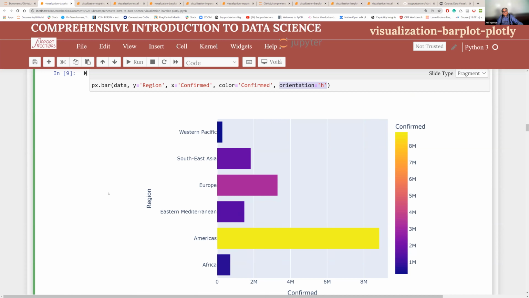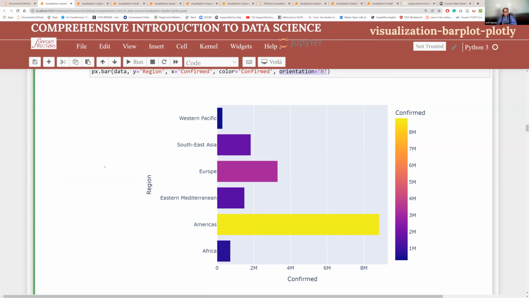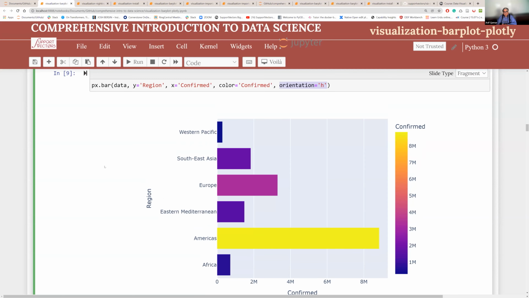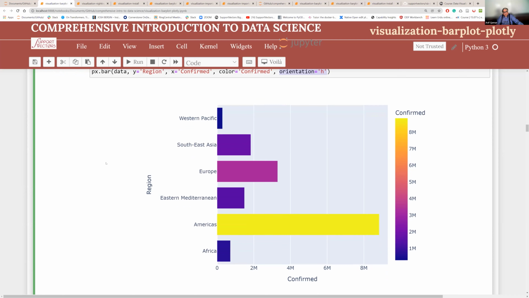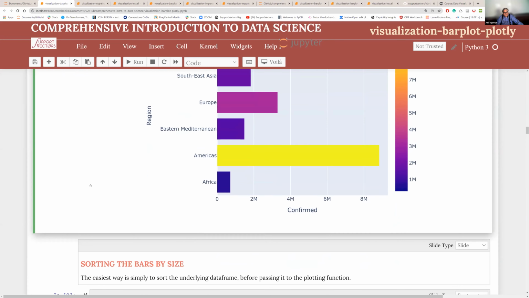If you say orientation horizontal, and you change the X and Y. I'll pause here. I'm moving forward. If anybody wants me to wait, let me know.